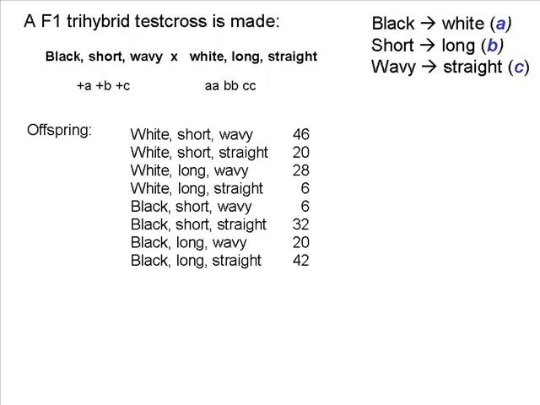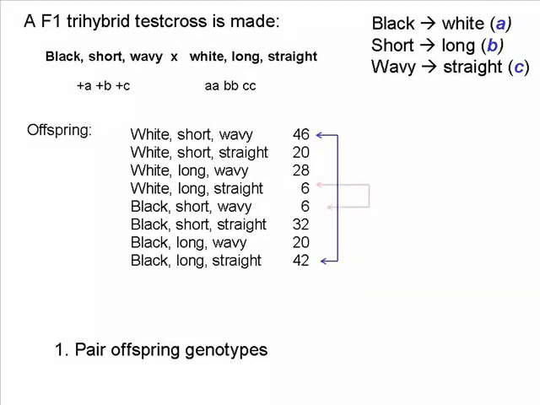Okay, now what's the first thing we want to do? The first thing we had on our list was to pair the offspring genotypes. How do we do that? We're simply going to do that by their numbers. Things with similar numbers should pair up. So in our case, white short wavy at 46 pairs with black long straight, 42. Those are the two closest numbers. Others that pair would be white long straight and black short wavy, which both have comparable numbers. And then you have to kind of work between the others. You got a white short straight at 20, a black long wavy at 20. Those should probably fit together. We'll show you a technique to double check this in just a moment, but you just basically pair them up.